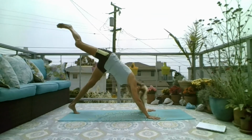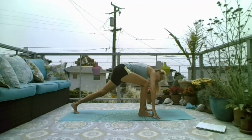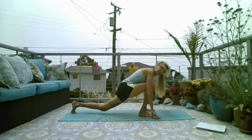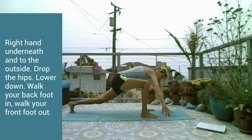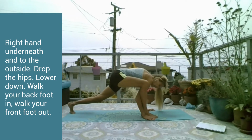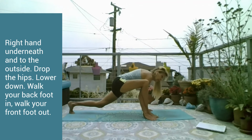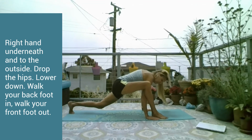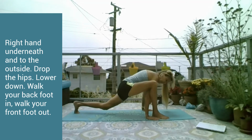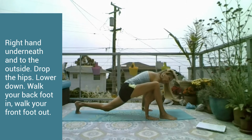And let's raise the right leg up. Bring the right knee forward, place the foot in between your hands, drop the hips. And take your right hand, bring it underneath to the outside. Drop the hips. And we're going to start to walk the right foot out in front. At the same time, we're going to start to bring the back foot in. So the right foot is going to go out, the back foot comes in.